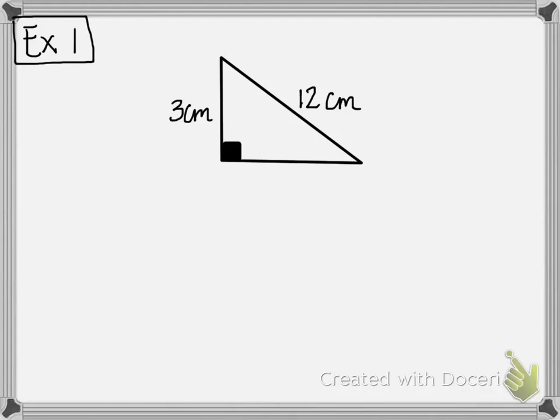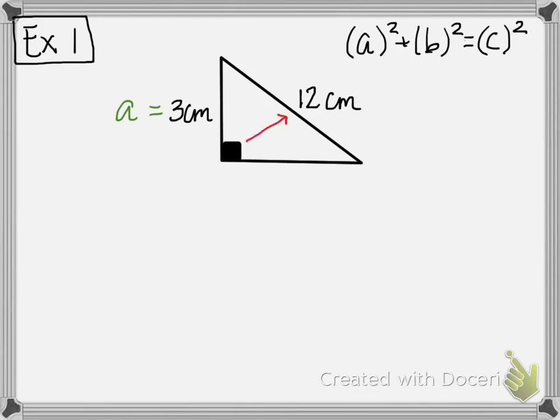As a quick reminder, I'm going to throw up that Pythagorean theorem formula, which is a squared plus b squared equals c squared. And we're going to use that today to fill in the information, like we did on day 1. But today, we only have one of the sides. So I'm going to label that side my a, and we know that 12 is our hypotenuse, or side C, because it's opposite that 90-degree angle. This time, we don't know what B is, so we're going to leave B as a question mark, or just as the letter B.